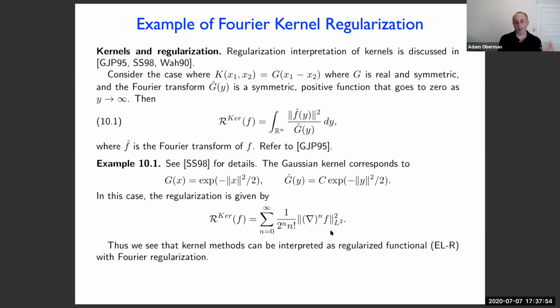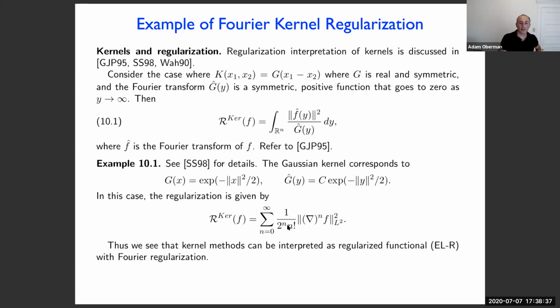Okay, let me just give an example. This isn't science fiction, because in the case where the kernel is the Gaussian kernel, or more generally, real and symmetric translation-invariant, there's an explicit expression for what the regularization is, and it's in terms of the Fourier transform. So you see it there. If you're familiar with this stuff, it's great. If not, don't worry about it. There's lots of references where you can learn this. But the point is, when g of x is this Gaussian kernel, then its Fourier transform is itself up to a constant. And the actual regularization that you're performing is the sum over all derivatives with a decaying power.